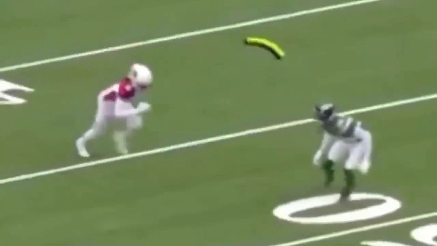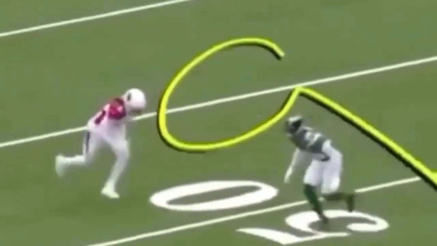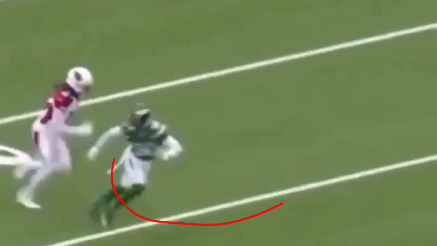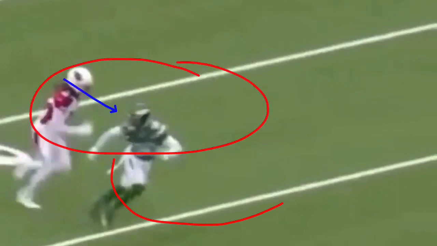So now what Hopkins does here is you see how he works to that weak hip and then he snaps it off, right? And what does he do when he gets to that blind spot? Because again, when you're running a fade against zone, we're going to talk a lot about this. This blind spot is key right here. So you see how he's coming off, he gets to that blind spot, and what does that do? That forces the speed turn because the DB cannot see you right here. So if you can get to that blind spot against zone coverage when you have to run a speed out.